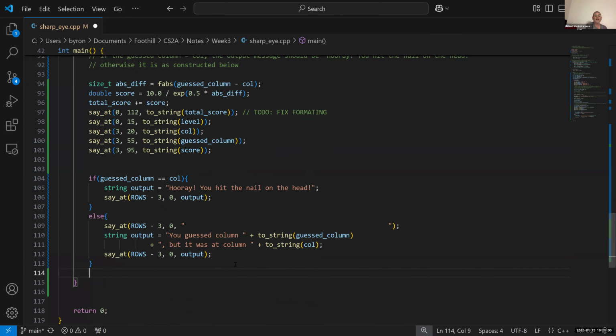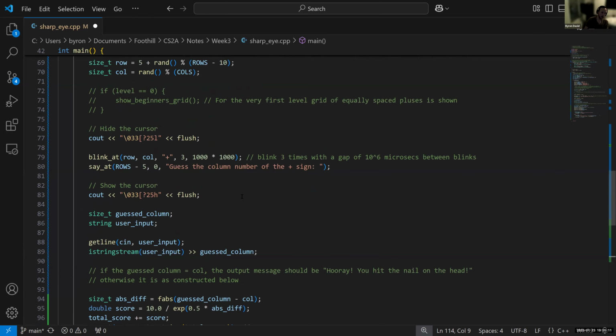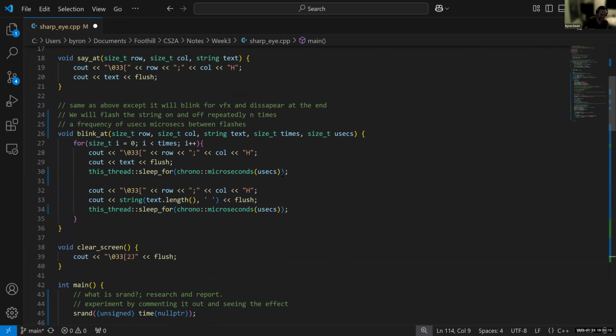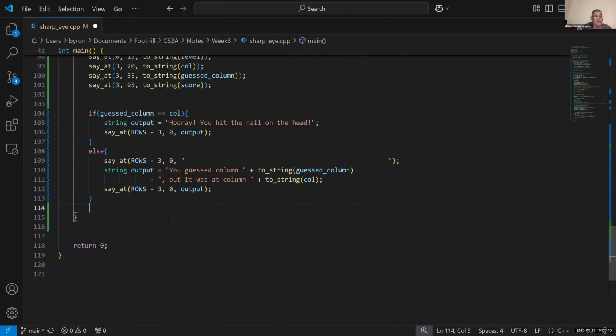You're gonna say, I think it is, what did you use there? That long, big thing for sleeping. Oh, I can't remember off the top of my head. Yeah, let's copy that line. And then we're gonna say microseconds. Instead of USACs, you're gonna say 2 seconds. 2 seconds is 2 million microseconds, right? So 2 star 1000 star 1000, to make it sleep for 2 seconds instead of just 1 second. Okay. All right.